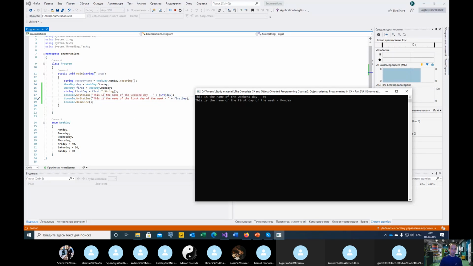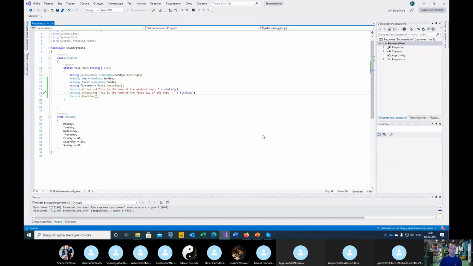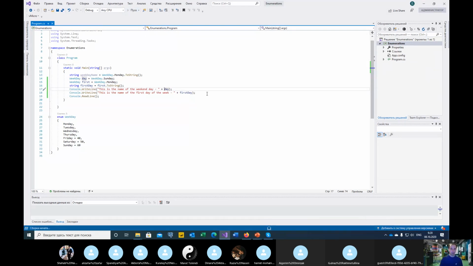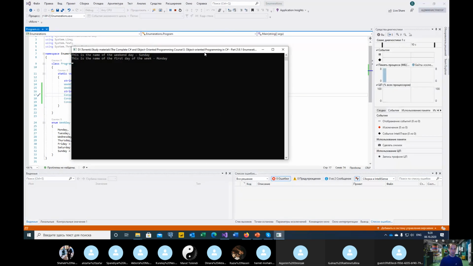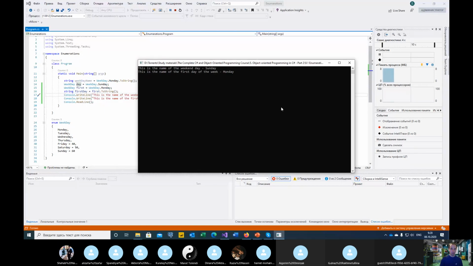So we converted it to the string value, Monday, and here we have the numerical value of the day, Sunday. For example, if we don't convert it to the integer, we have Sunday.